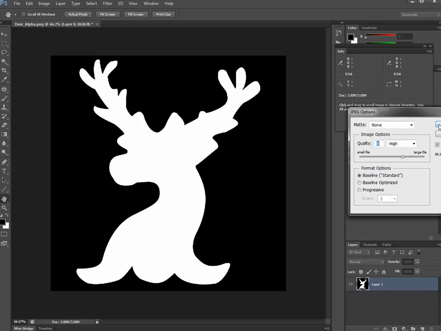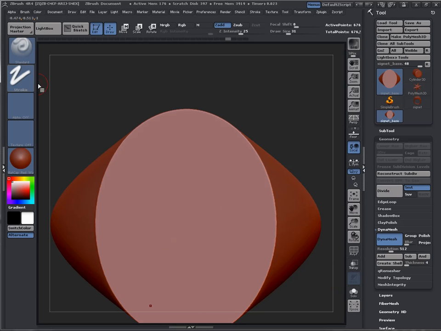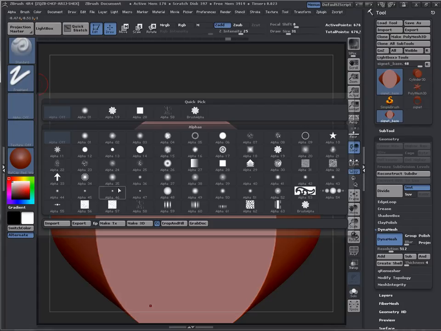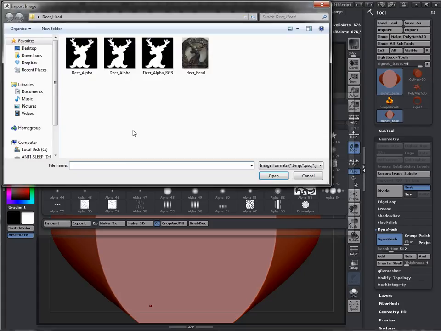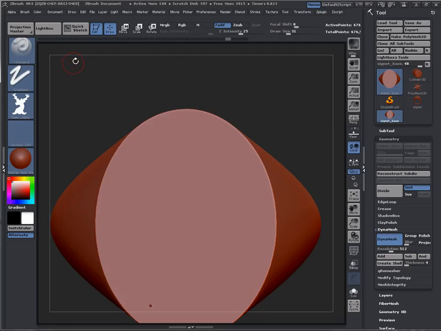Don't know why it's giving me this error. I don't like saving as JPEGs usually because it does create some compression artifacts, but not sure why I'm getting the error that I'm getting at the moment. So for the sake of trying to get the tutorial done, let's go to JPEGs because I can't tell which is which. Okay, that one brought it in. Maybe it was just an issue with the PNG format for whatever reason.